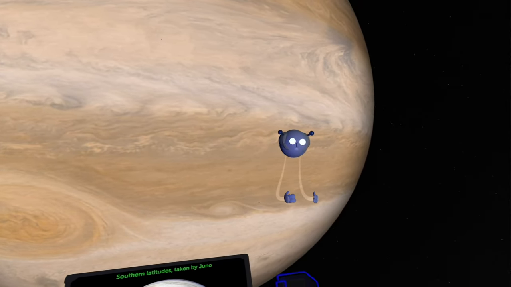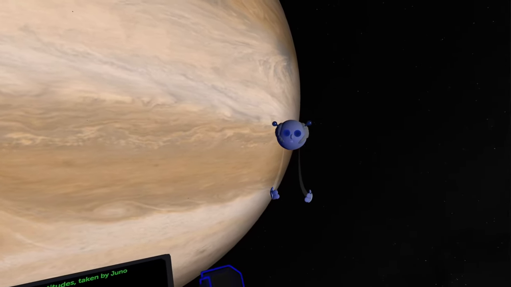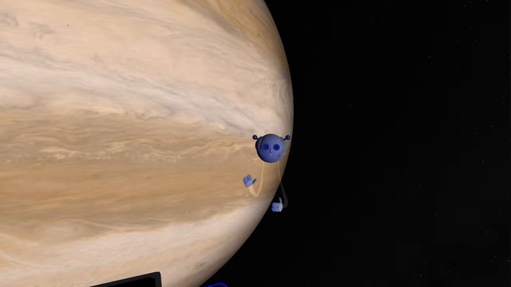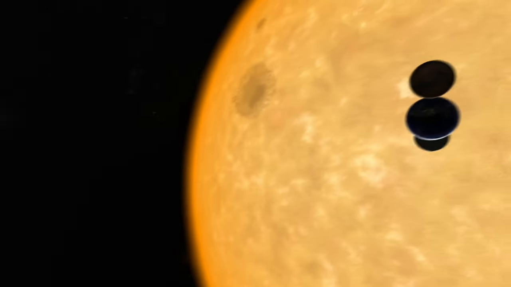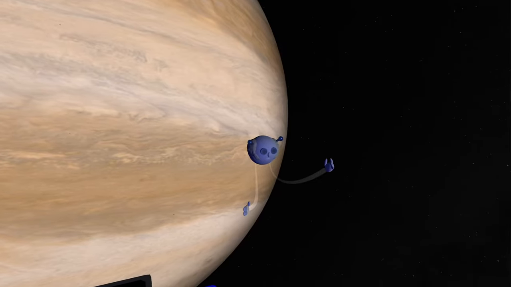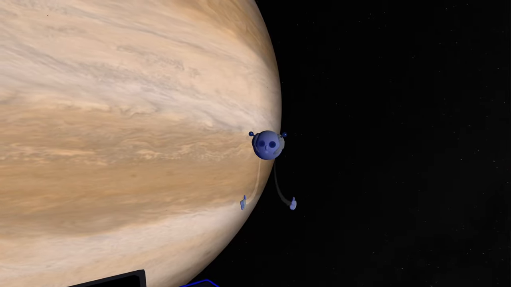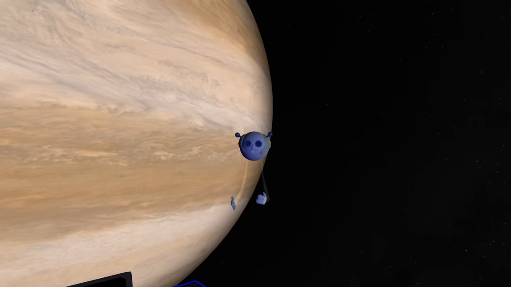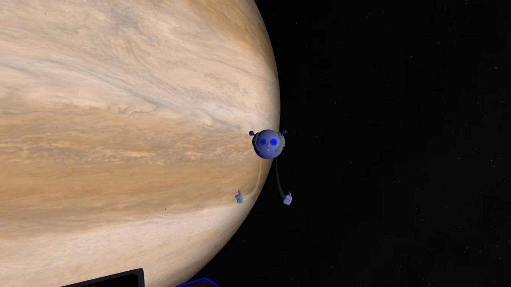As far as exploration goes, other than a few flybys from Pioneer and Voyager missions, and a few others not focused on Jupiter itself, there have been two orbiters at Jupiter. NASA's Galileo was the first craft to ever orbit Jupiter, and it arrived in 1995. And by the way, on the way here, Galileo managed to pass right by two tiny asteroids in the asteroid belt and take pictures of them, another first. And when it passed by one of those asteroids, named 243 Ida, Galileo discovered that even asteroids could have moons.